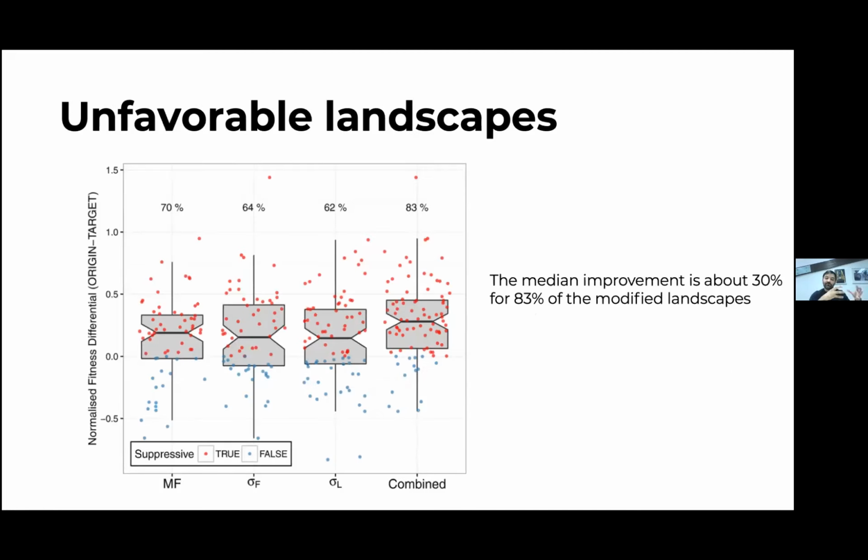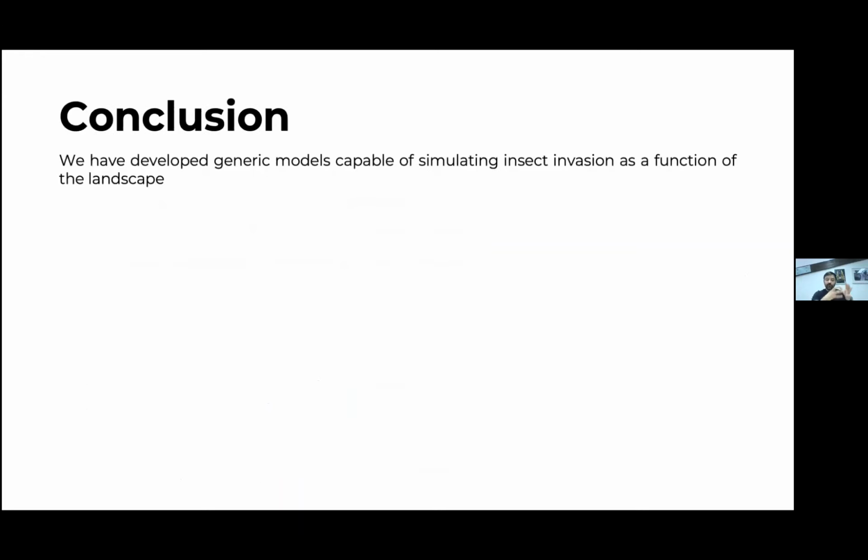So finally, with this model, sorry, I have not enough time to explain the landscape, but maybe I can conclude. We have a mechanistic model of invasion combined with a model of landscape, and we can offer an optimal procedure to modify the landscape and reduce the pesticide.